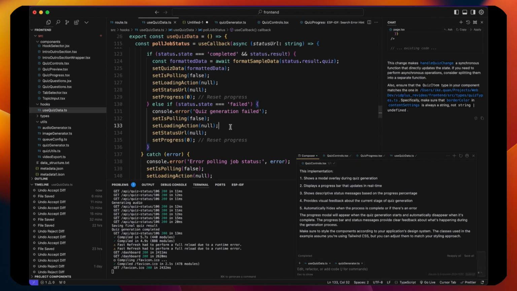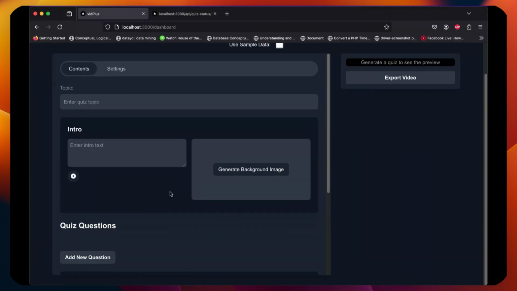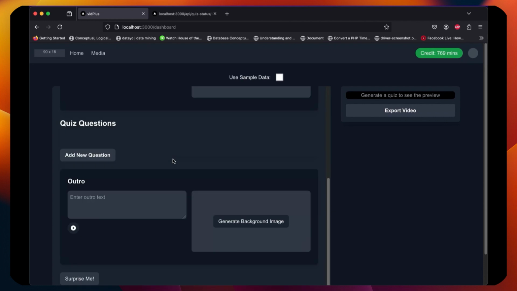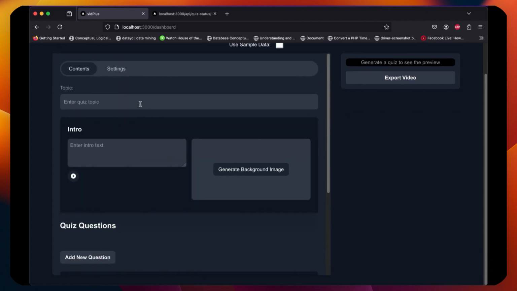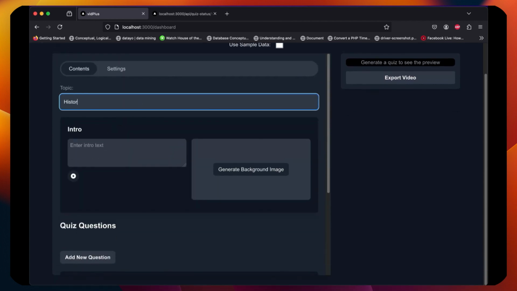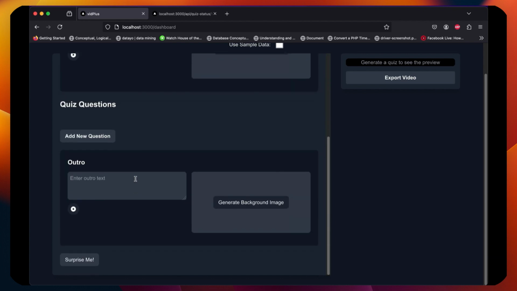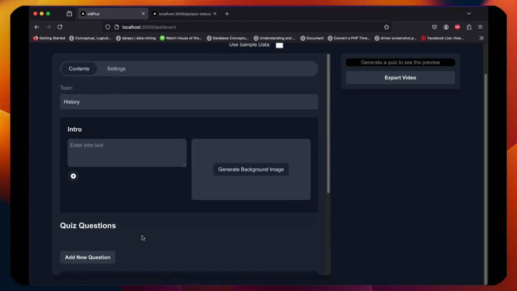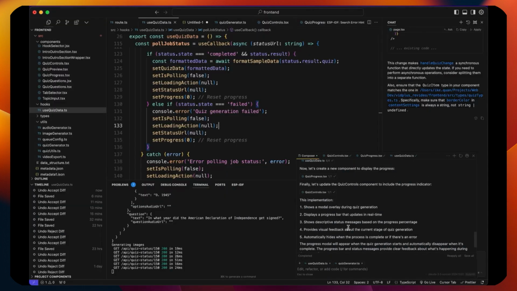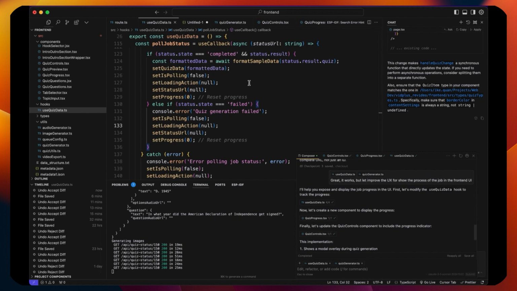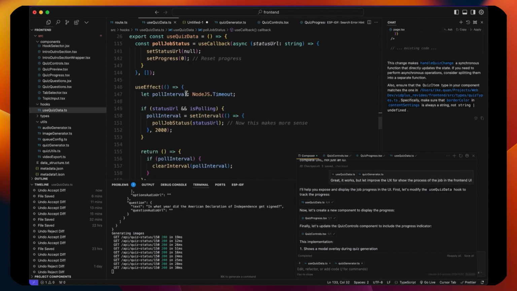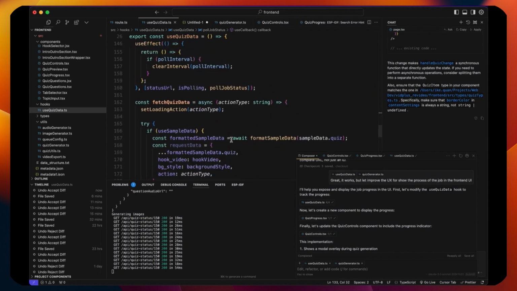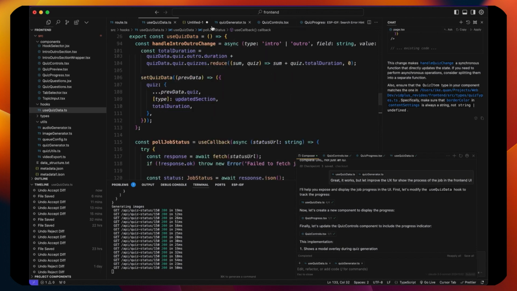Okay, so let's go and test. I don't see any progress bar, but I'm assuming that when I click, say, history, it will show. Let's see, where's the progress bar? Do you see any progress? Let's review what it did. Inside this file, it was told to track the progress, and then it created a new component, progress.